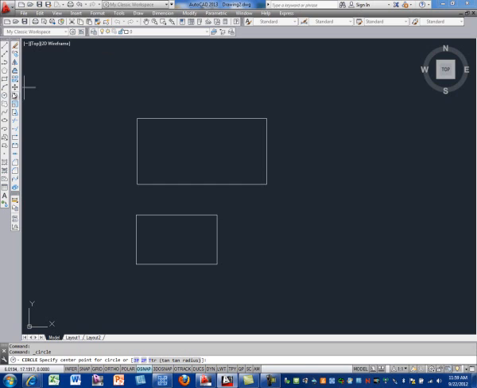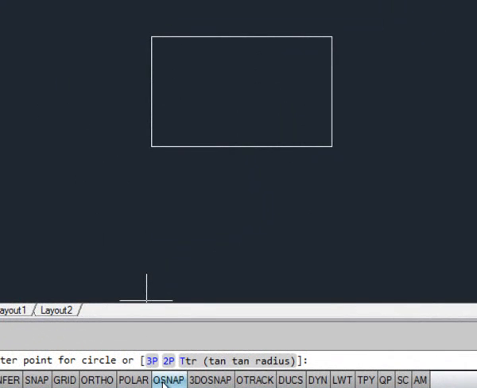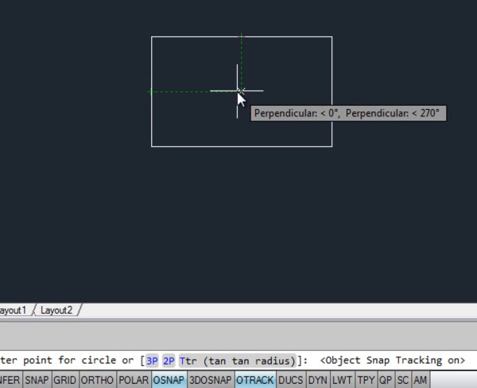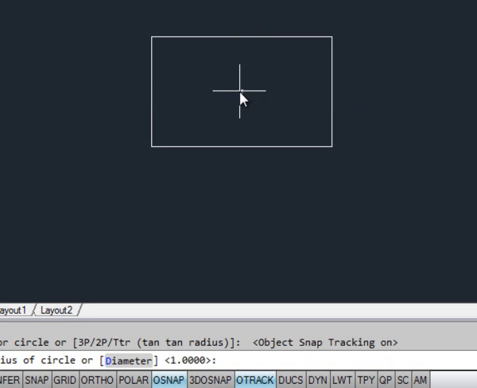I'm going to go to the Circle command, and with Object Snap Tracking on and Object Snap on, I'm going to hover over the midpoint of one of the lines, and when I move away, I have a very small marker placed there, a little green T. I go and place another marker on the other one. I'll see that I have 2 tracking lines. They come to the center. I just have to be relatively close to that point and click. That snaps me to the exact center of that rectangle.